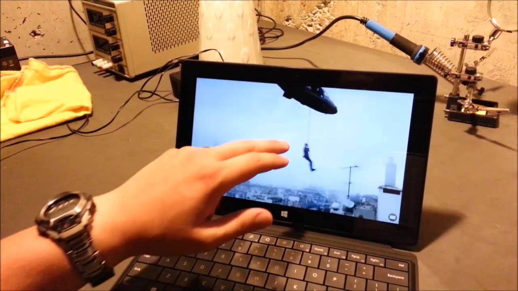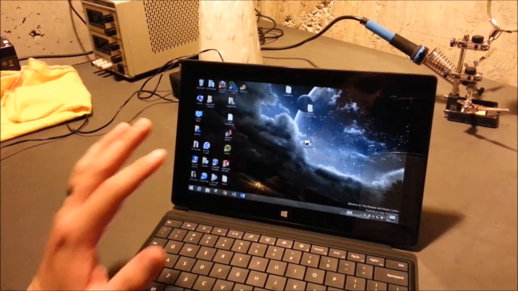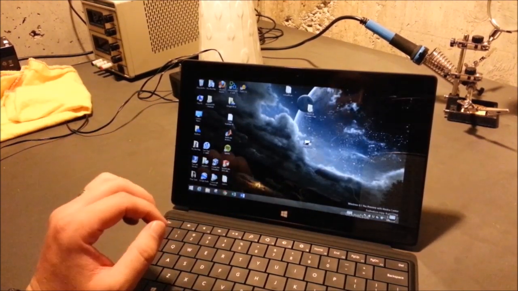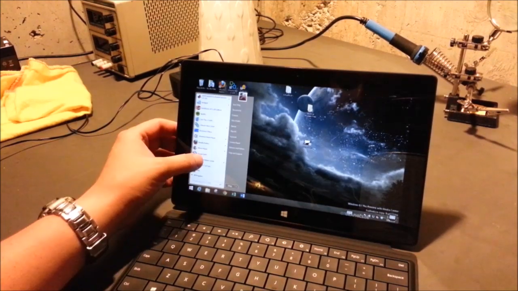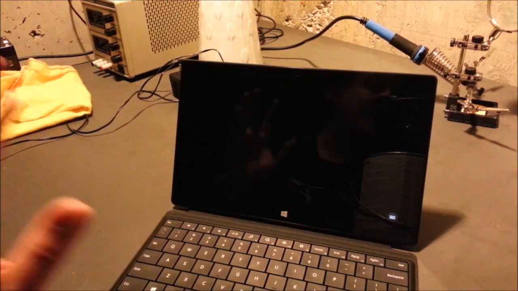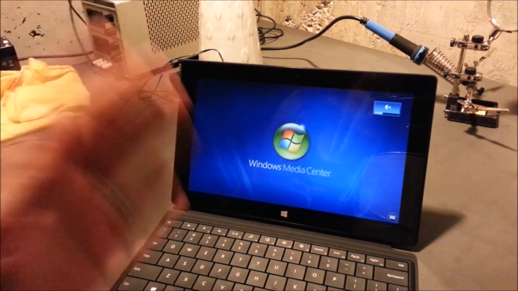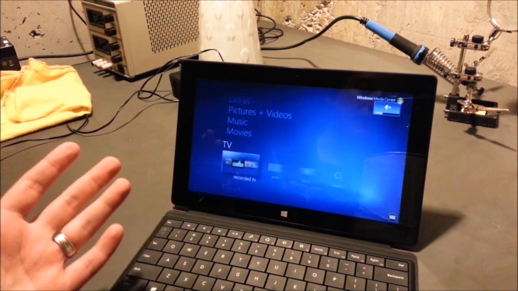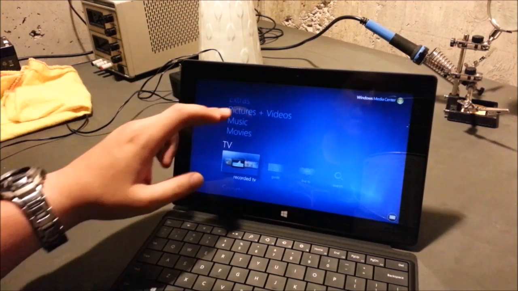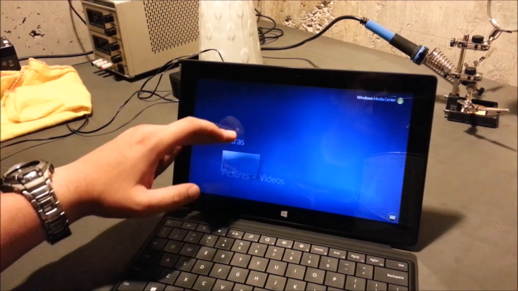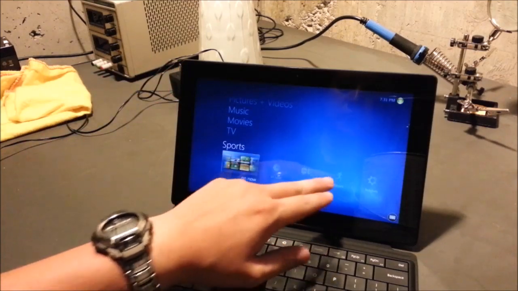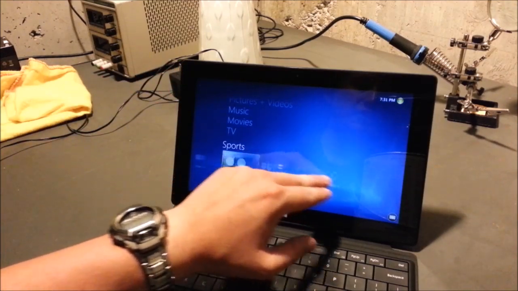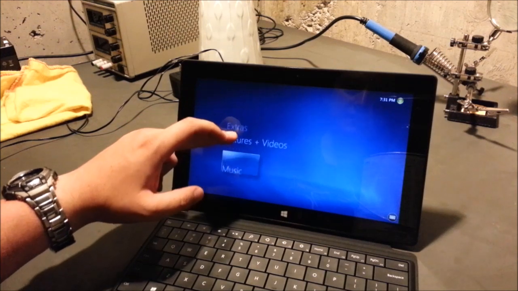But one thing that's really cool to do on Splashtop is if your Windows has Media Center, you can actually watch live TV on your Surface RT from anywhere. So here's Media Center. In my opinion, Media Center is really built for a tablet. I mean, it's beautiful. Everything works really well under the tablet interface.